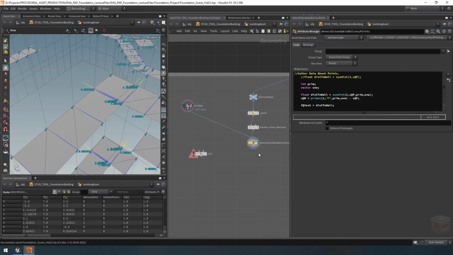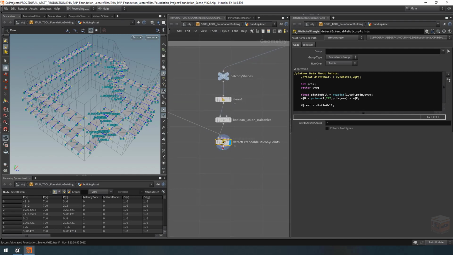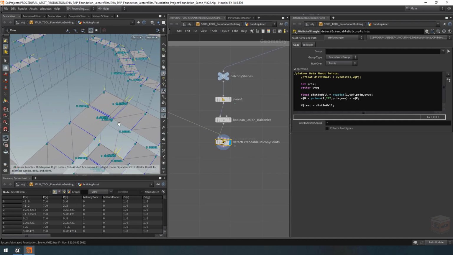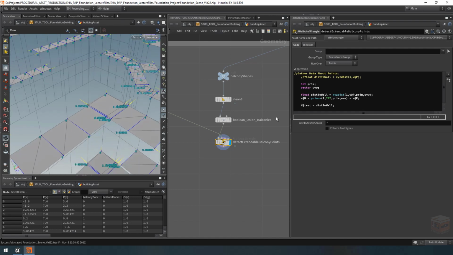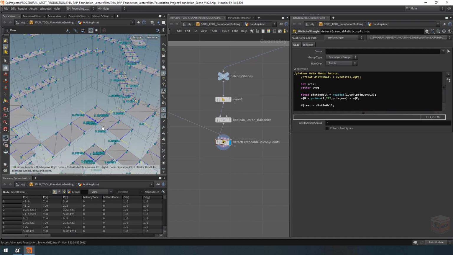Now the problem with omnidirectional raycasts is that since we're executing it over all of our points, if we have a lot of points, this might get a little heavy, especially if we're then also processing other code. Now VEX is pretty fast, and that helps us a lot. Plus it's also multi-threaded. However, if we want to speed up this expression just a bit, we can limit the maximum range that it's allowed to raycast in. And we can do that by adding a distance behind this code here. So if I set the distance greater than, say, 2 over here, which is our maximum range, let's specify it as 3, then all of our points are going to hit their nearest surface and we don't see anything change.